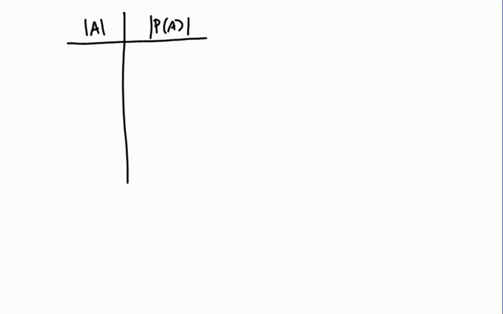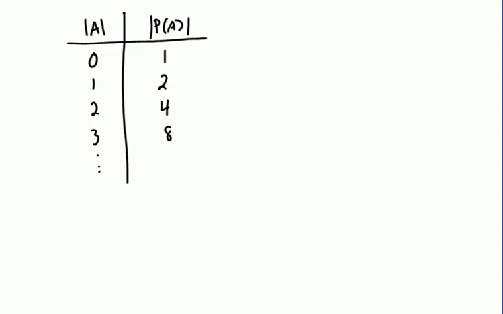Now, I'm not going to take the time to work all of these out, but if your set A is the empty set, right, then you only have one element in your power set, and that's to choose the empty set. If you have one element in A, then you could either choose it or not choose it. That would give you 2. If you have 2 elements in A, right, there's going to turn out to be 4 different elements in the power set. We just did 3 is 8, and you might start to see a pattern here.